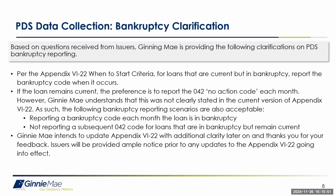Right. Exactly. Because the forbearance file, the old supplemental forbearance file, if you've been reporting that, that needs to continue for 6 months, and then that same information should also be reported in the PDS file. So those should go in line. Does that help? Yeah, it answers the question, but maybe there was some disconnect in earlier conversations because of which there is some conflict in the reporting process, which we need to quickly sort out with Black Knight.